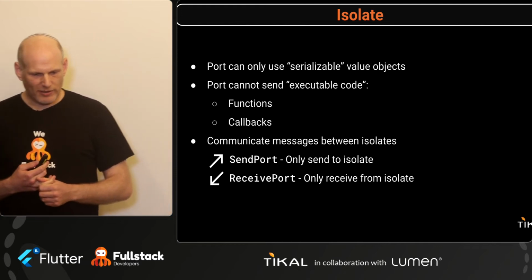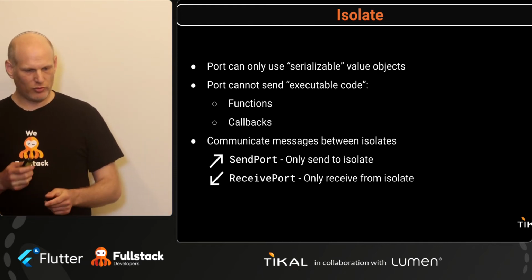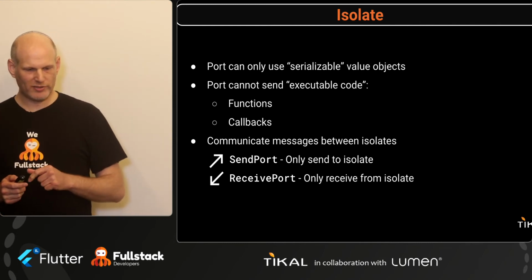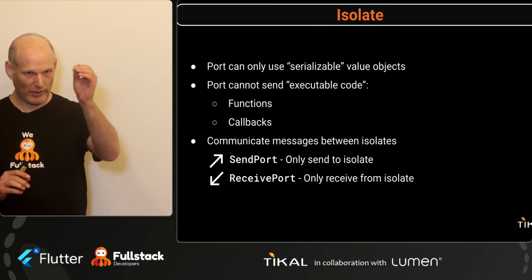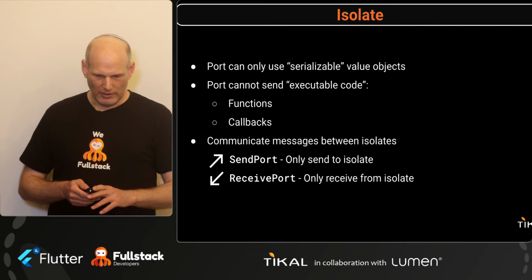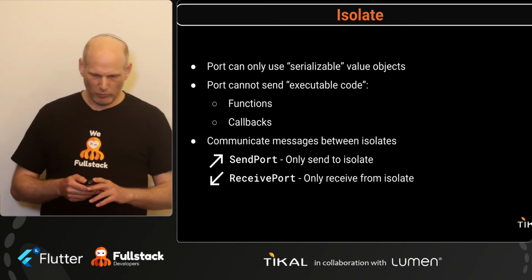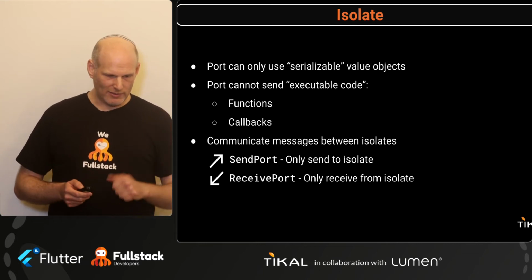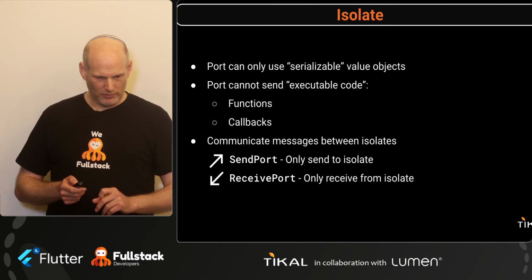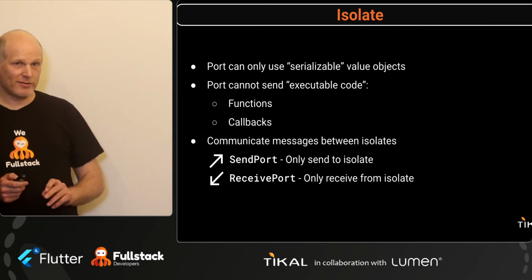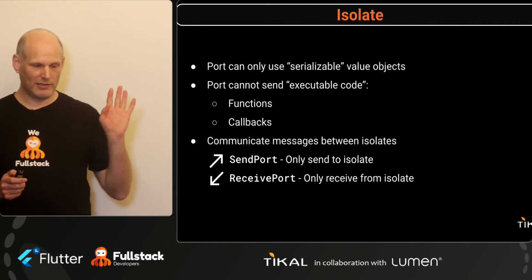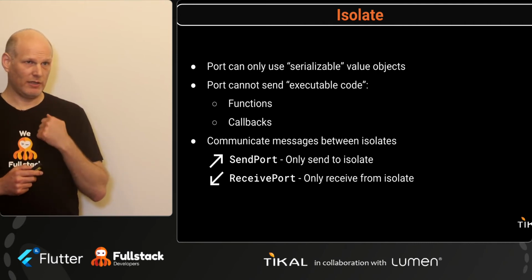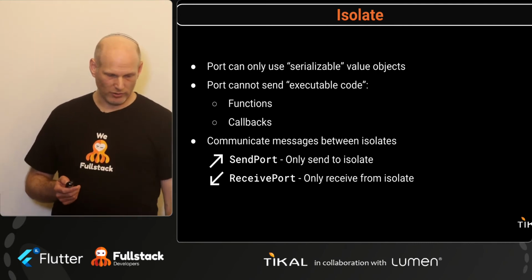A message that's sent through a send port is delivered to its corresponding receive port, where it was created from, and the message is dispatched to the receive port's listener. It's not broadcast, only one listener receives one result. And the receive port is non-broadcasting, which is okay because we only have one isolate that is listening. And from experience, you can't send functions as parameters to the isolate, and you can't send callbacks to, say, receive a byte buffer or even a byte. You can't pass code.